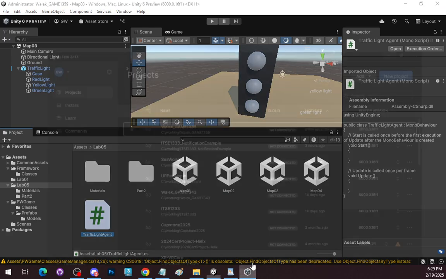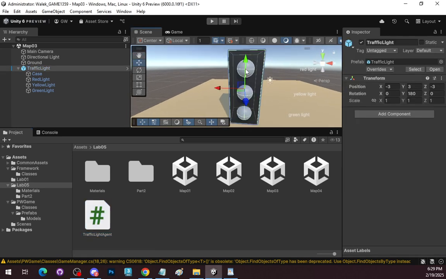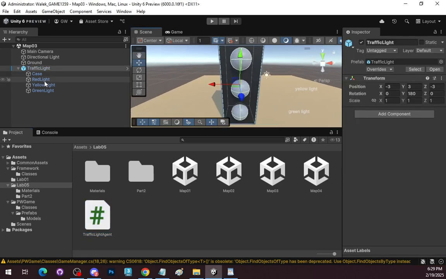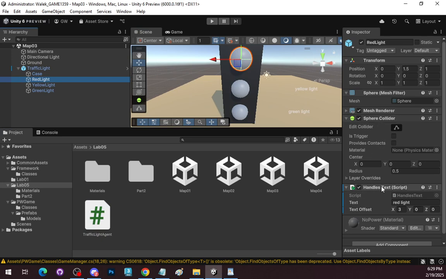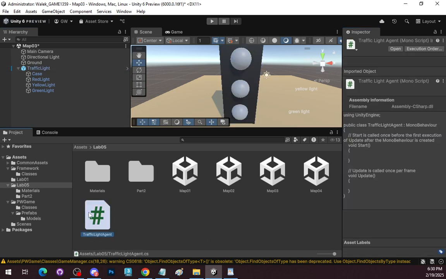Okay. You can close you. There we go. All right. So essentially, the red light has this script handles text. So let's go to our traffic light. Let's actually apply that before we do anything else. Let's just put that right in here. Edit it.